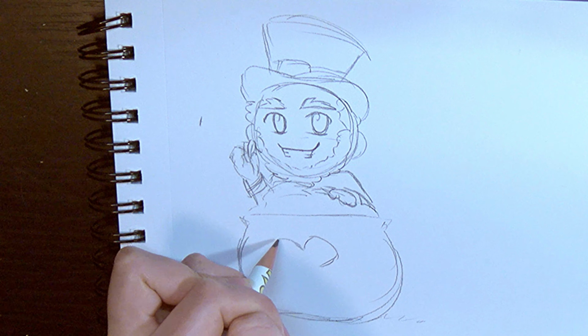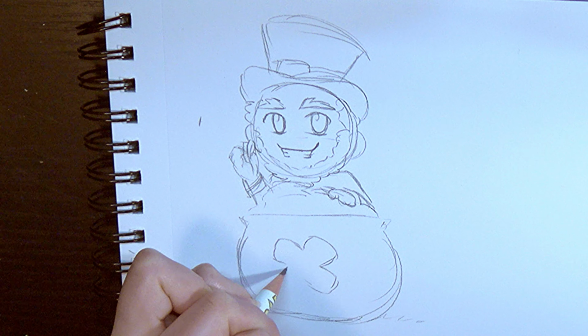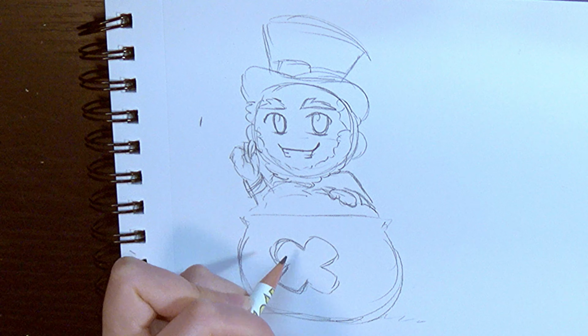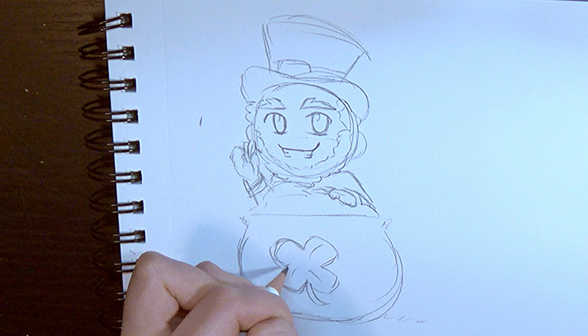Don't forget to add the 4-leaf clover. And that's pretty much it to drawing the Chibi Leprechaun guy. I'm going to be inking and coloring for the rest of the video, and I'll talk to you guys at the end.